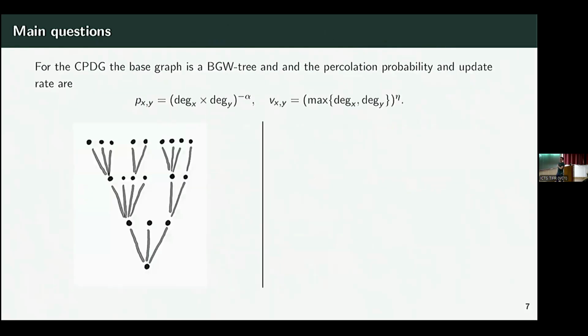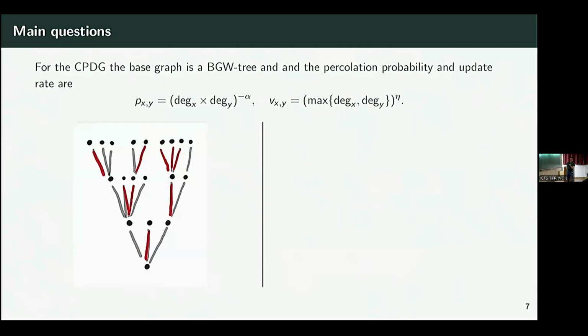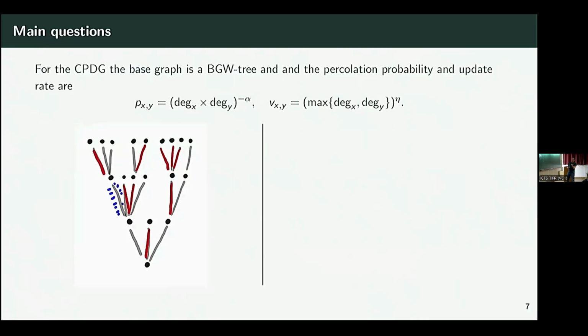Good. All right. Just quickly, I'm not sure I need to do this picture. So you have your underlying graph. You initially declare some edges open, and then you update. Maybe this edge updates, and then I decide, do I keep it open or do I close it? In this case, I close this edge, and so the root, for example, is now disconnected from all this part, so it can't infect anyone else, and so on.